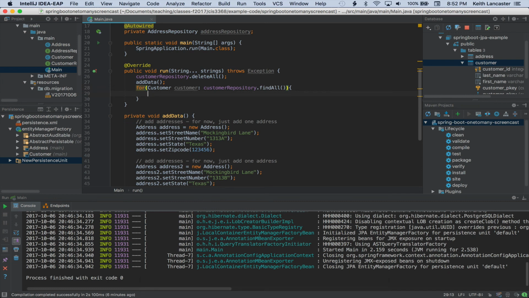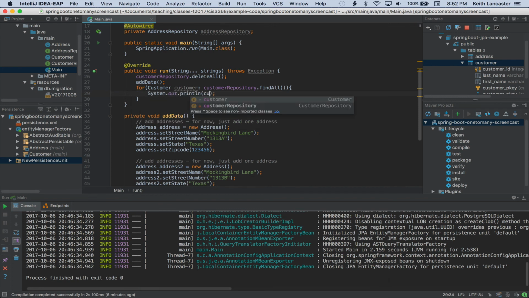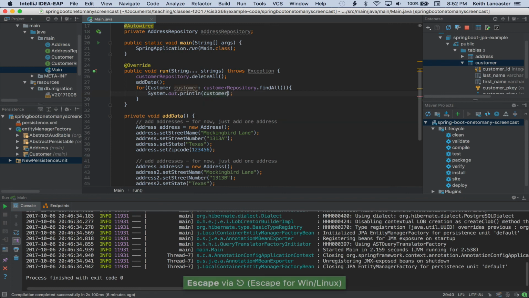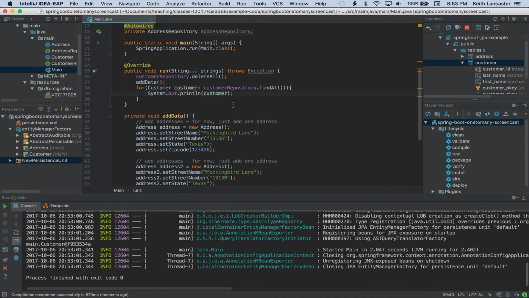Okay, and now we can just print it out. So we'll just do a system out, and in here we can just print the customer. Okay, let's see if this works. So we add the data and then we do that. Okay, and there we go.